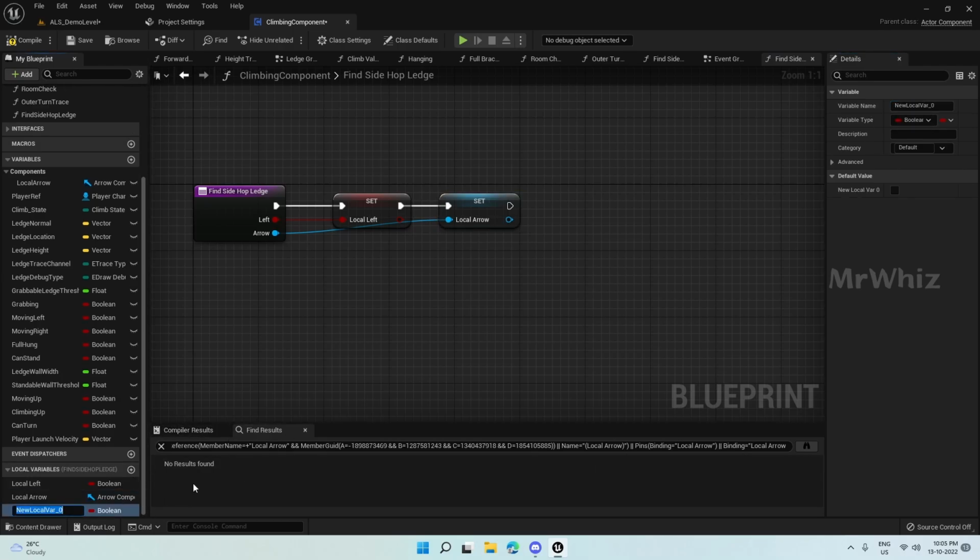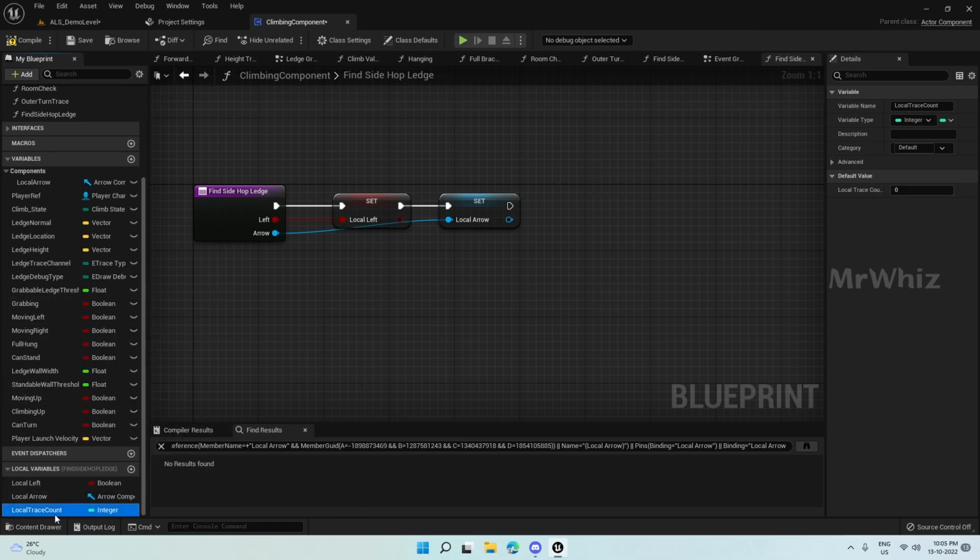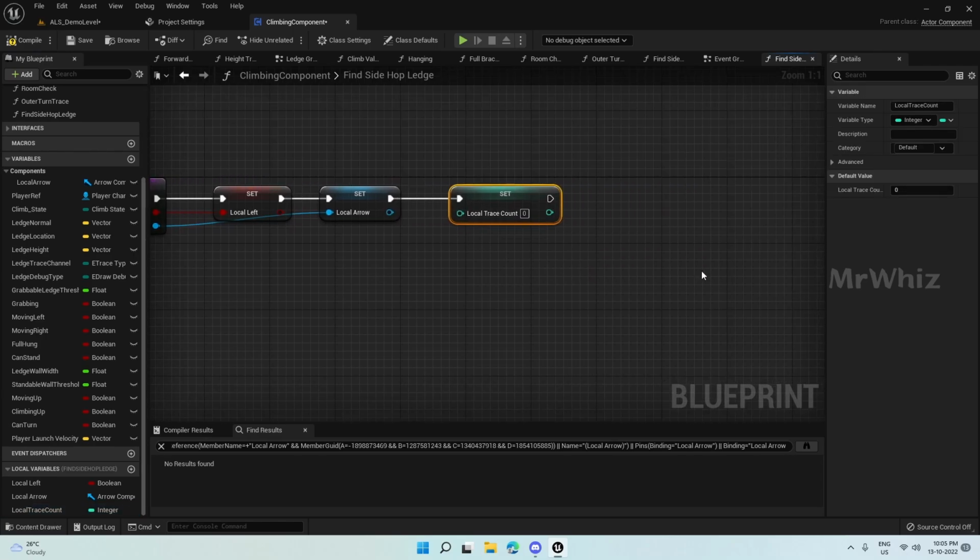And create one more local variable. Data type should be integer, and set this to 0. Initialize this.